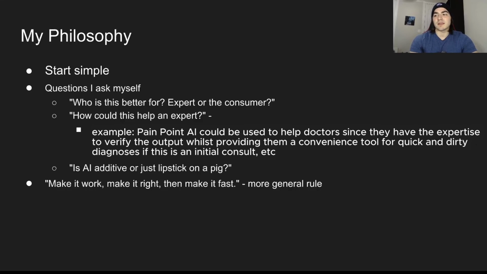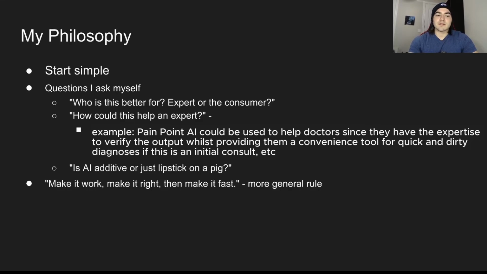Another example might be GitHub Copilot. It's catered towards a specific set of people, like people that code. So if you're not familiar with coding, you may not be able to discern whether the code that it's auto-suggesting or generating for you is good or bad. Whereas if you're already familiar with programming, you'll just say, oh, that looks great, and it's going to help me get my job done faster, boom.